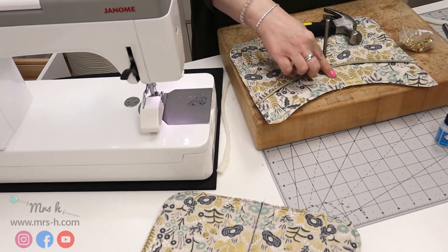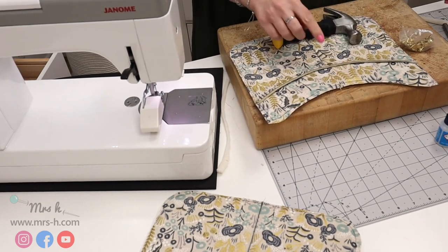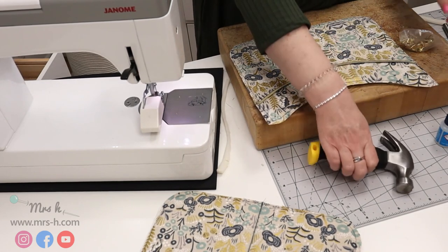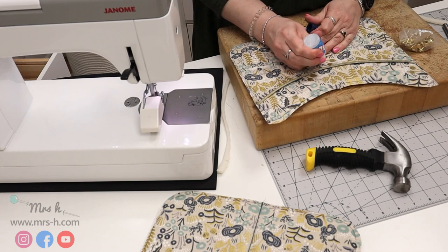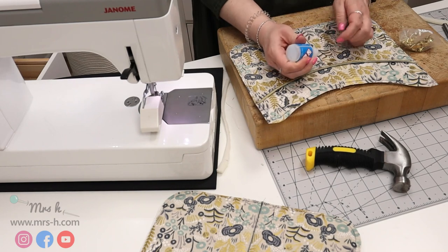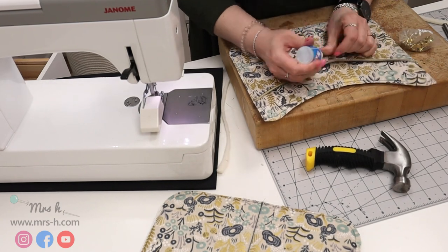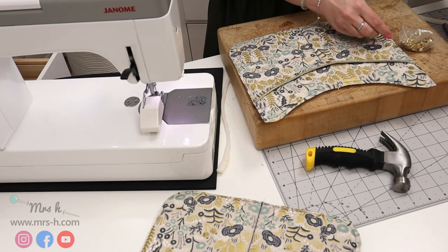So we'll end up with two panels exactly the same. If you want to add a label to one panel, you can do the measurements for where to place that are in the pattern. I'm not going to add one to this bag because not everybody likes adding a label, and they sometimes add a little bit of cost. If you're making to sell, they do add a little bit of extra cost sometimes, don't they?